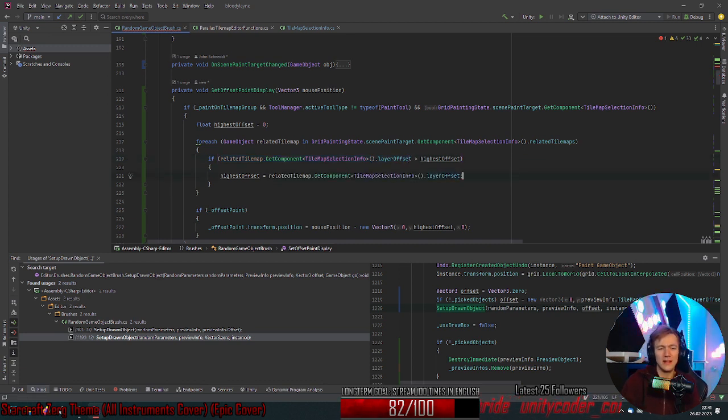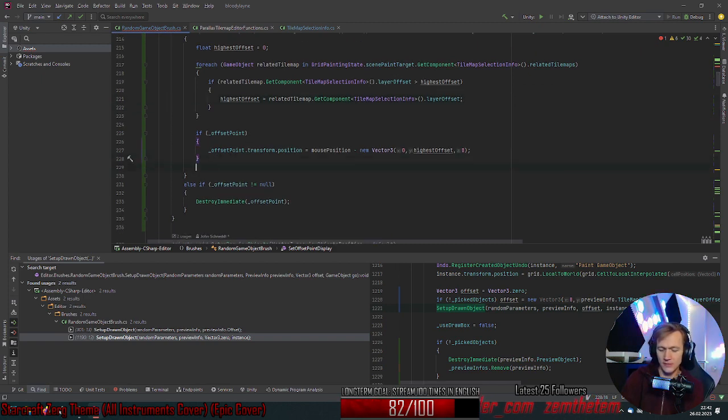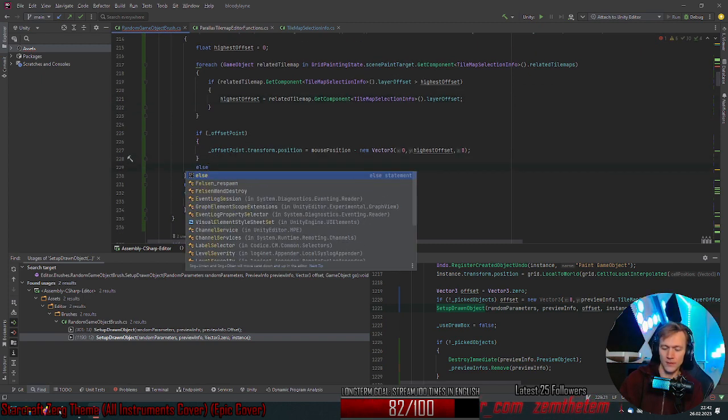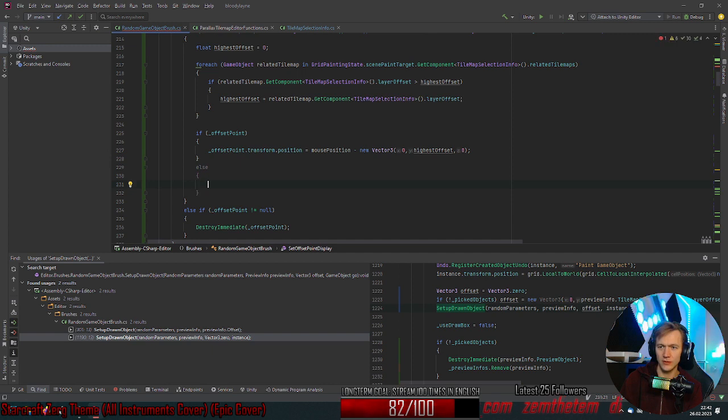It's a little bit weird. Maybe there would be a search function that does that automatically. I don't know any. So if you have that set point, great, just change the position.